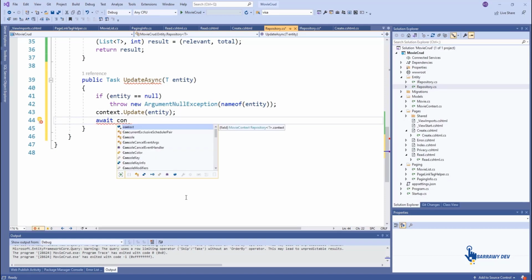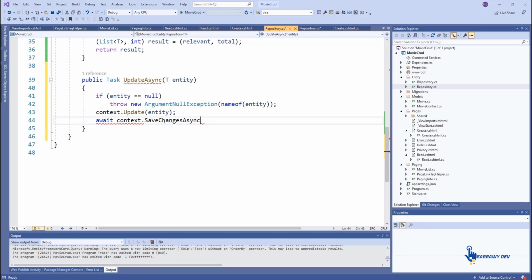The UpdateAsync method is updating the entity in the database from the last two lines.